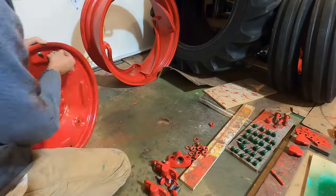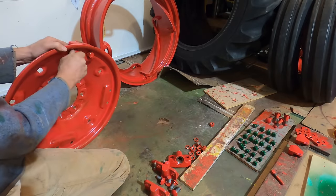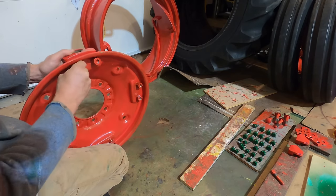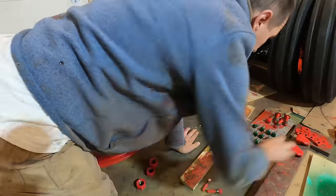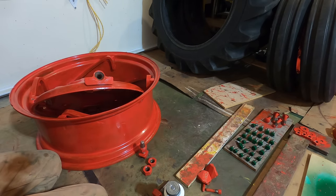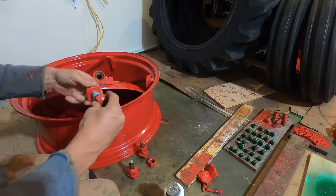These spin-out rims are pretty cool. You can adjust the width of the rear tires very quickly with them, but it did add a lot of work, having to clean up every piece individually, and it also makes those rear rims quite expensive.